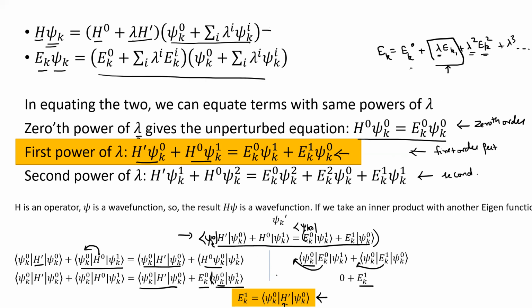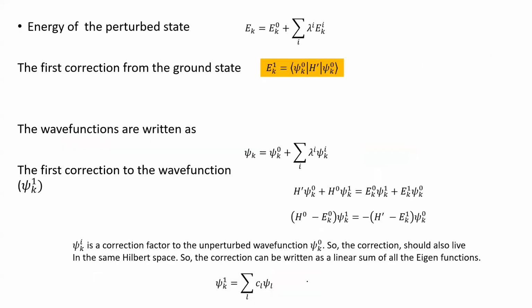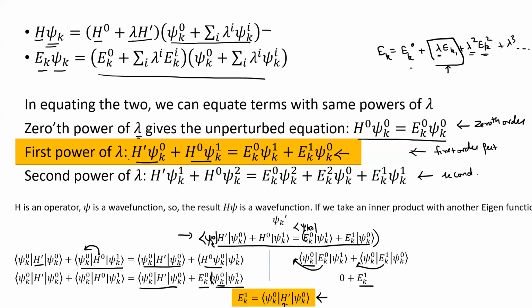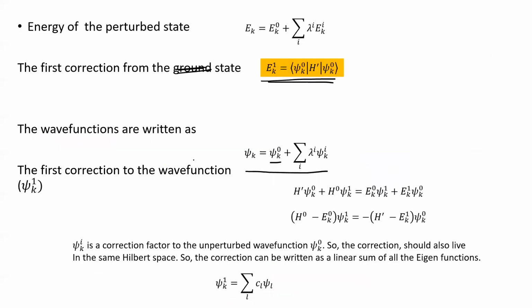Okay. So if this is the first-order change in energy, what is the change in the perturbed state? This is the first-order correction to the state. It does not have to be particularly the ground state, it's just some state Ek. Now let's look at the wave function. We wrote the wave function as ψk plus a summation of the other powers of λ, right? And we go back to our previous equation. This is the first-order equation. I write that again here.